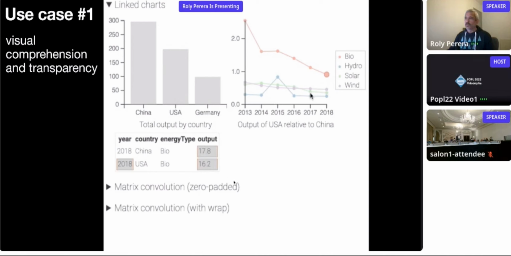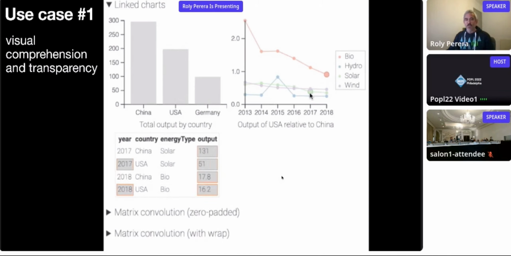So this doesn't provide a full explanation of the selected element, but it does make the connection to data more explicit. For example, we can see that the data from China and USA are being selected, and that can certainly help us understand what we're looking at. And if we now grow this selection to include this green point from 2017, two additional records are shown with the same fields highlighted, and so on, if we select a point from 2060.